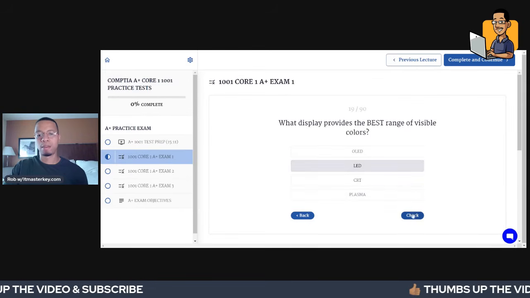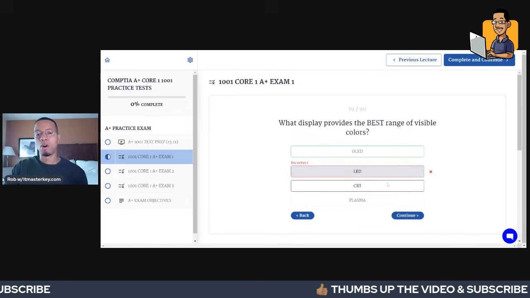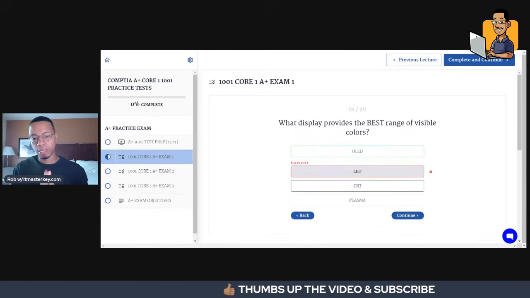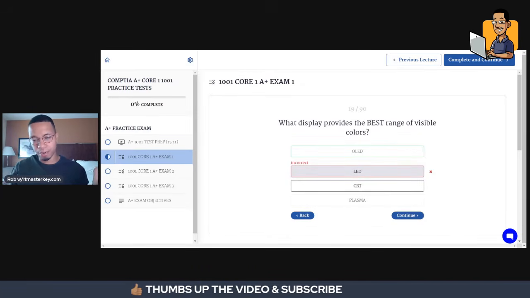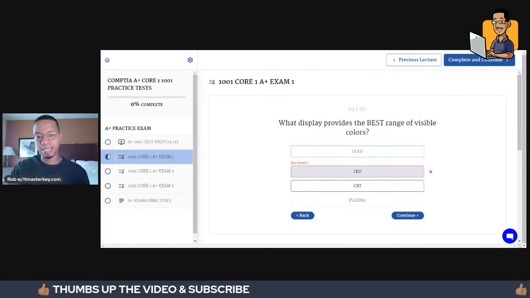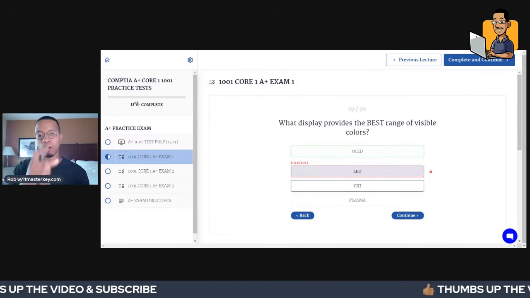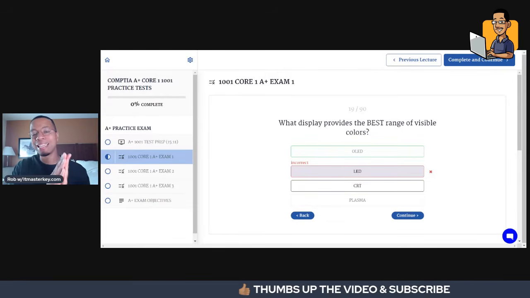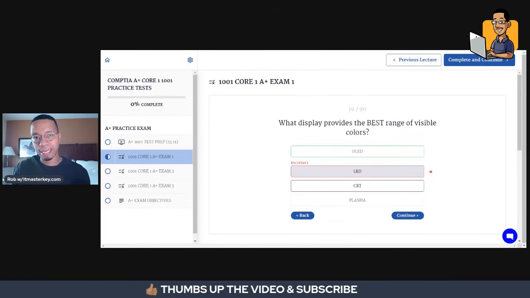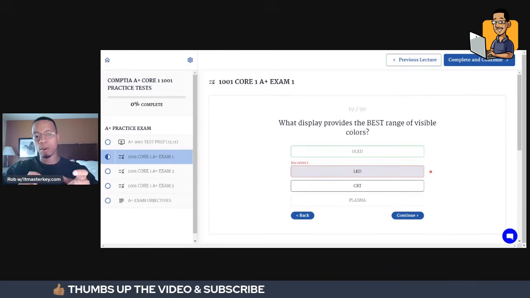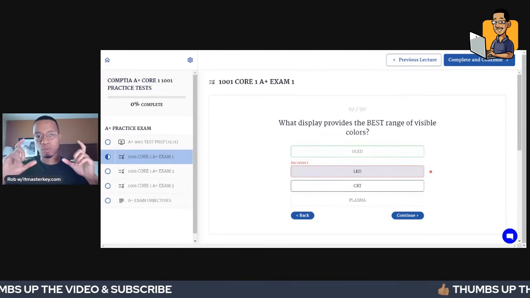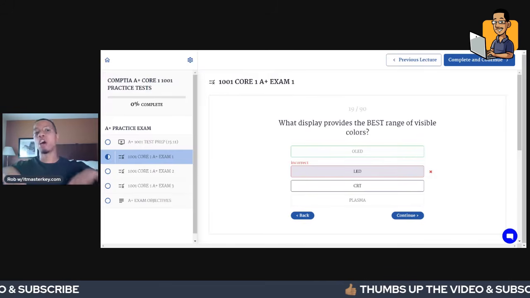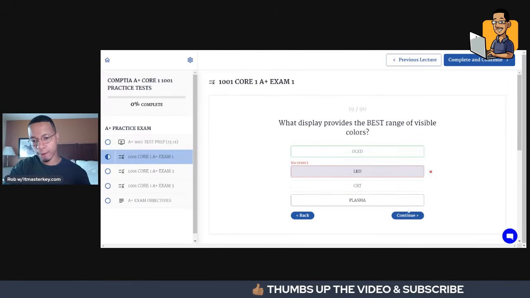LED, no. OLED. So the reason I clicked on that, just so you can see, I don't know why I did that. Anyway, LED and OLED. That's why I clicked on LED and OLED. All right. So LED and OLED. OLED is organic LED. So the difference between LED and OLED, it uses natural light. So LED doesn't use natural light. OLED does use natural light. Okay.